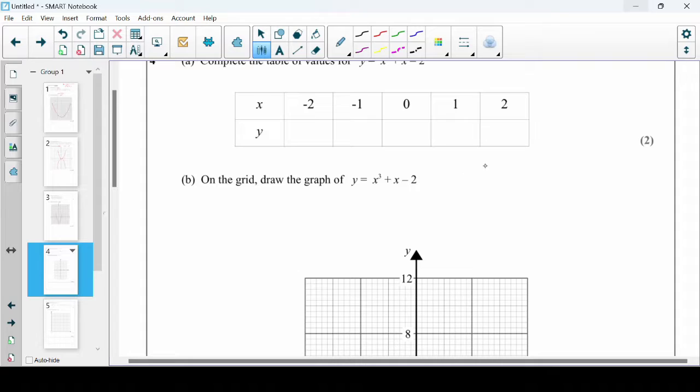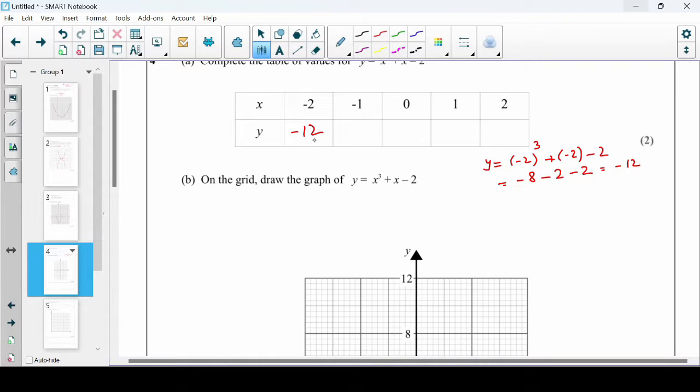When we put -2 in place of x in this equation, it is -2 cubed plus -2 and then -2. So -2 cubed means -2 times -2 times -2. If you multiply -2 with itself three times, the sign is negative, and 2 twos are 4, 4 twos are 8, so it is -8. And then here, positive times negative is -2 and -2, so this gives us -12.